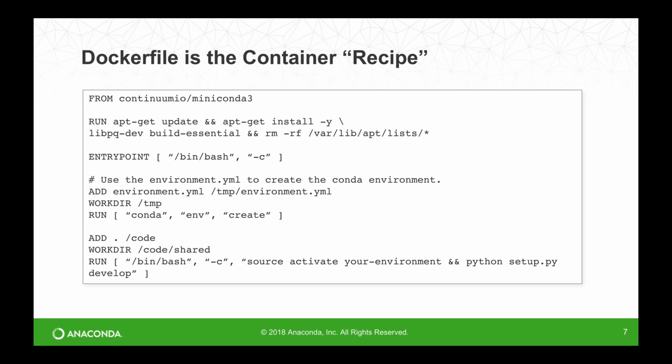And you can see that we start with a base image. They're starting with the Miniconda image, and then they're installing the additional things that they want. They're adding in some additional code, setting a few environment variables, a temporary directory, running commands. And so when Docker follows all of these things, what you end up with at the end of it is a Docker image that represents the state of the container at the end of this recipe.